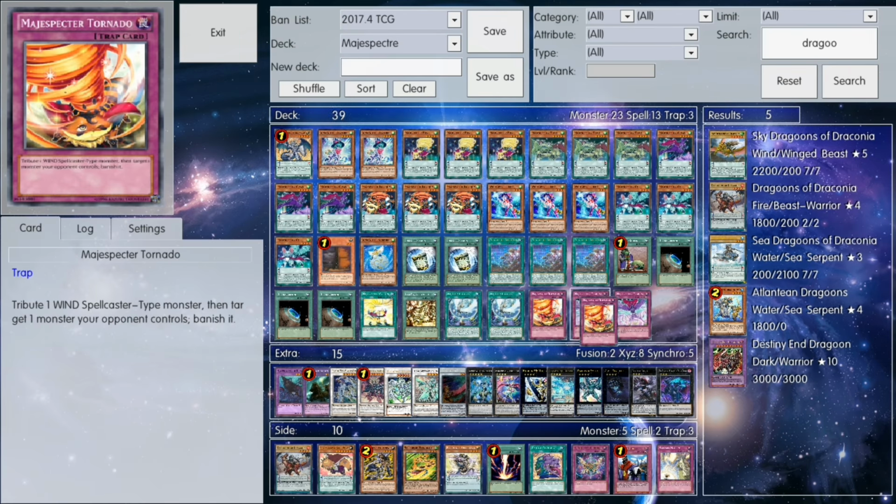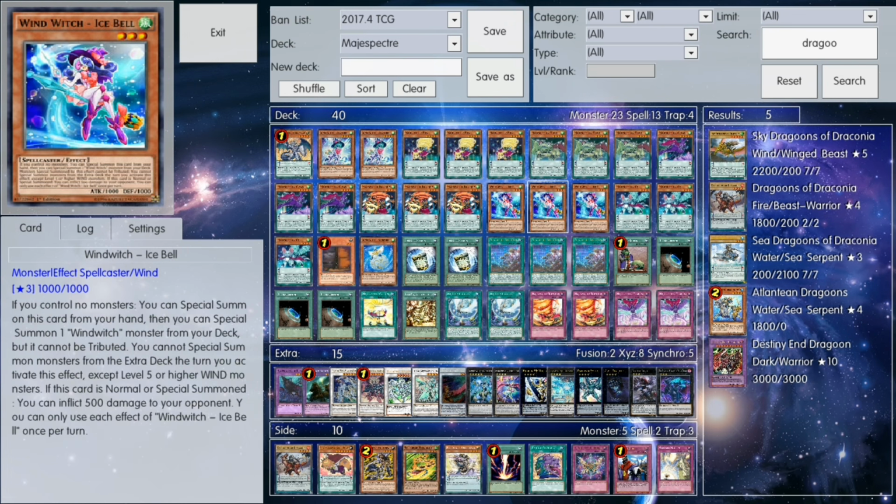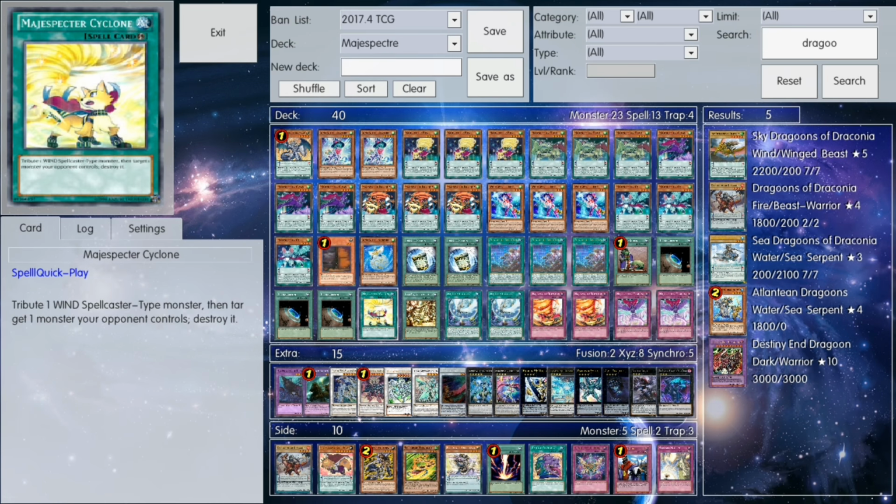They also work with the Magispector Spell and Trap cards because they are wind spellcasters, so there's a lot of ways to make the hands not dead. If you draw Snowbell dead or Glass Spell sort of dead, i.e. you already have a board made, it's no problem because you can tribute it for Tornado, Tempest, or Cyclone, just to make sure that they're not dead, to have some use.